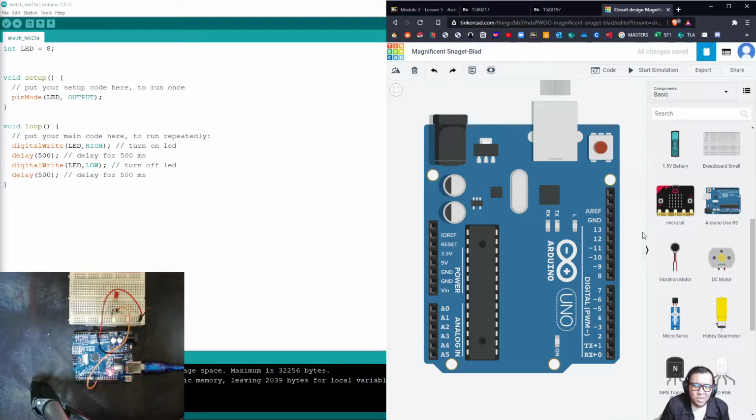So when we say Arduino input output, we are referring to how Arduino controls things, which is output, and how the Arduino is able to take in information as some sort of sense, right?